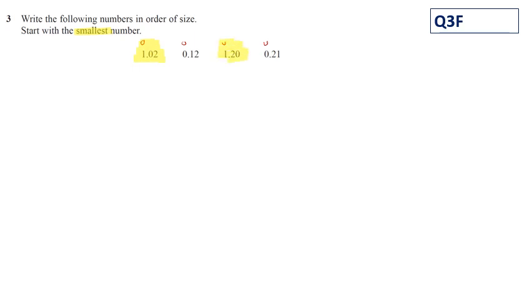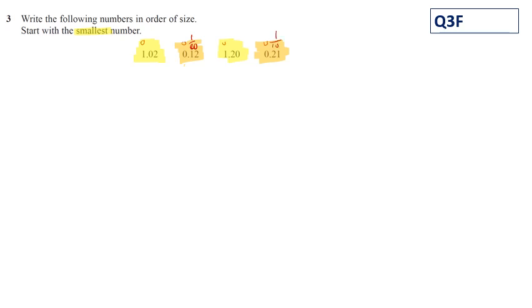So these 2 are larger than the 2 that I'm going to highlight in orange, and that's because the 2 highlighted yellow have the digit 1 in the units column, and the 2 that I've highlighted orange have a 0. So the orange ones are smaller, but at the moment from the first digit in the units column I can't tell which of the 2 orange ones is the larger one and which is the smaller one. So I'm going to move on to the next column, which is the tenths column, to see if I can use the digits in that column to tell me which is the smaller and which is the larger.